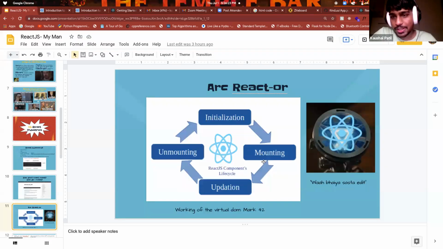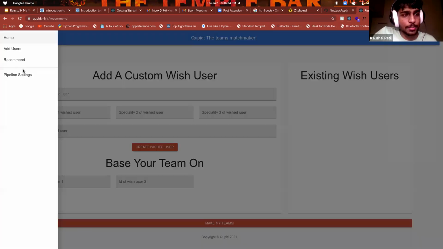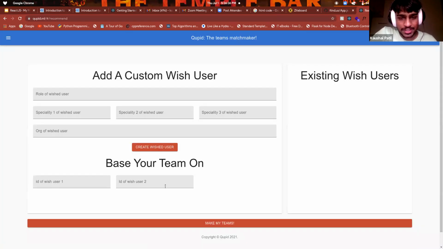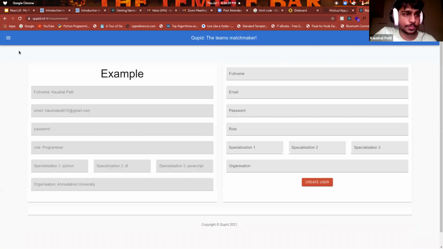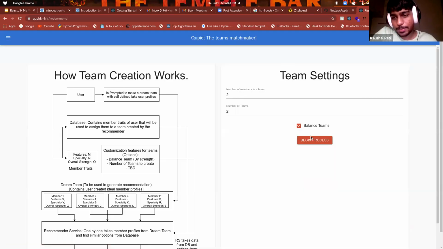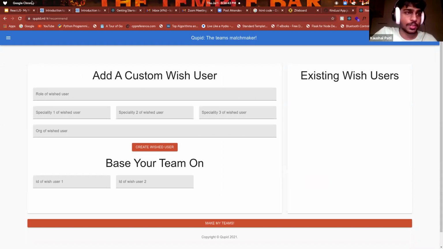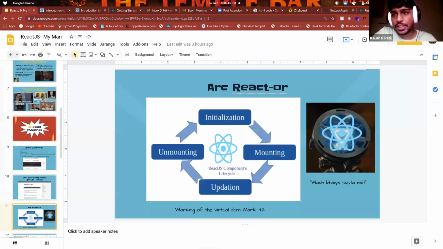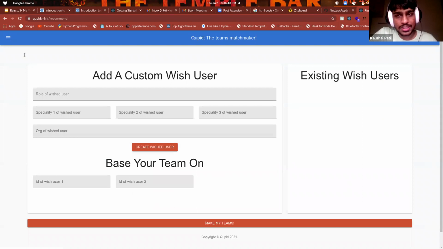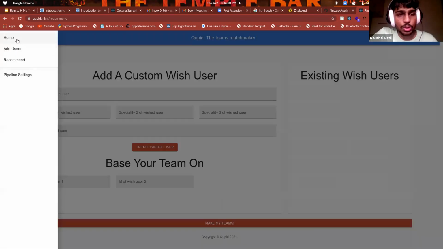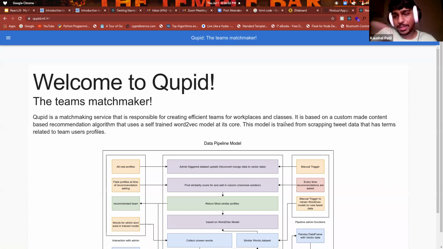So what happened is that some components were mounted. I basically pressed a button, did some update, and the DOM was updated. So the part where the DOM updates is this: I visit this, I press a button, and this is updated. And this process continues. So if I were to change the page again, if I were to go to home, all those components that were present on the page would be unmounted, and new components would be mounted.